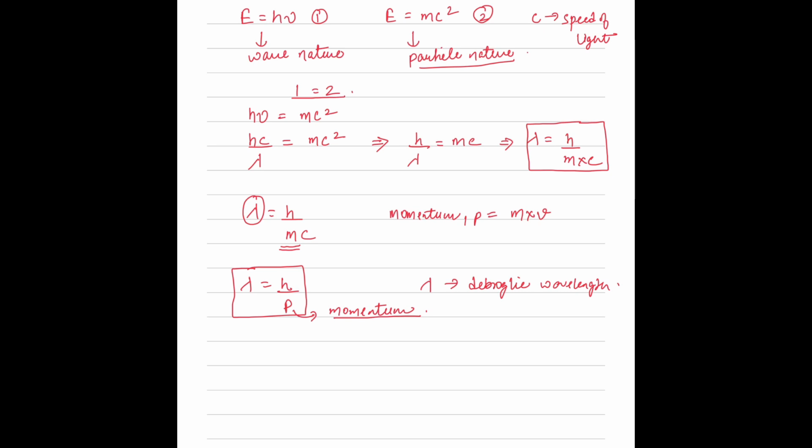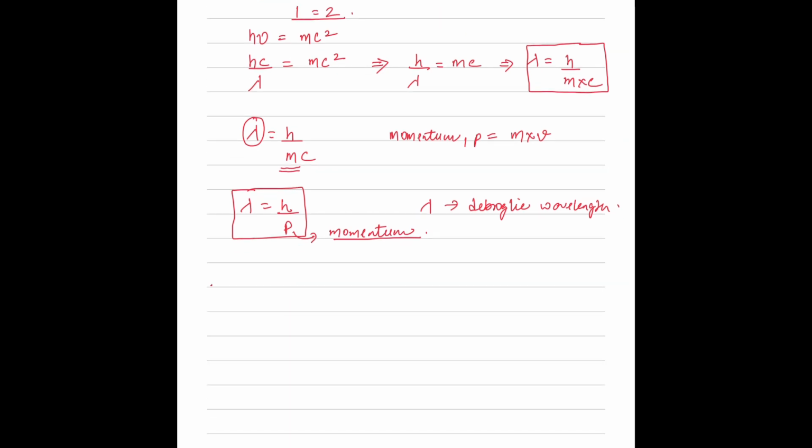Now the important thing here is that de Broglie utilized the radiation concept to derive this equation, but finally he generalized it. Upon generalization he said that the equation lambda is equal to h upon p can be used for any subatomic or microscopic particle. For microscopic particles, this equation is fairly applicable. We can easily apply this equation, right?